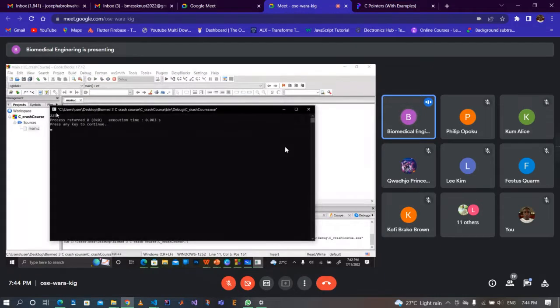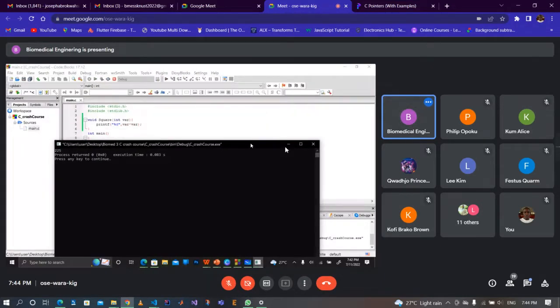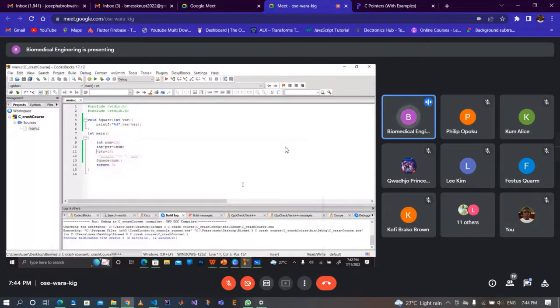Yes, so 15 squared, that's 225. Am I right? Yeah, help me out. Okay. So with pointers, we have been able to manipulate what the variable is holding, the values of the variable. We've been able to manipulate it without explicitly naming the variable, right? Okay. So we can also do this over here.